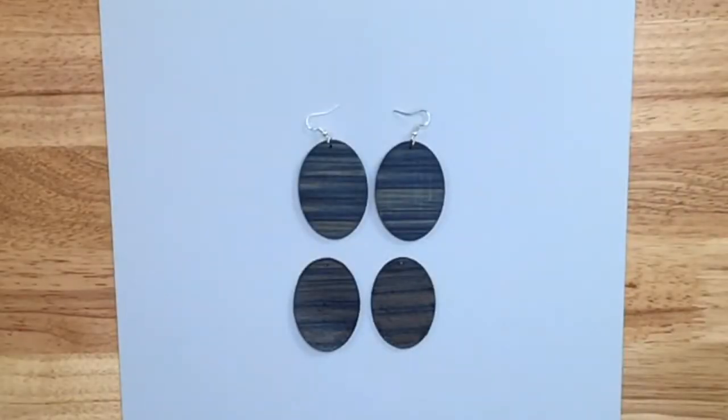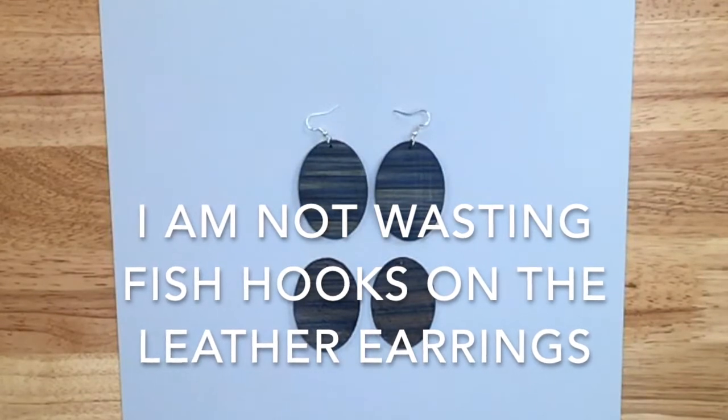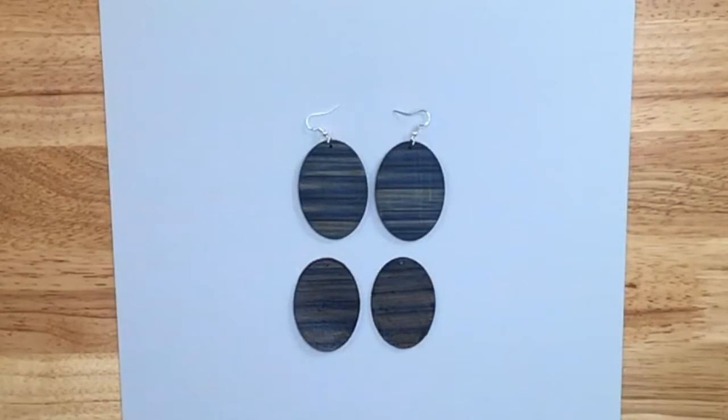I'm Marilyn. In this video, I'm going to show you how I made these cute wood earrings, and then I'll show you how I made these not so cute leather earrings. Now, these are sublimated earrings, so you are really just limited by your imagination. You could put pictures of your kids on these, pictures of your dogs on these, you could put sayings on these, really anything that you can print out on a sublimation printer and add them to the wood.